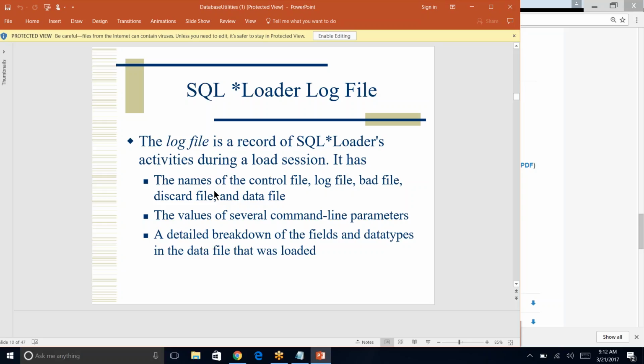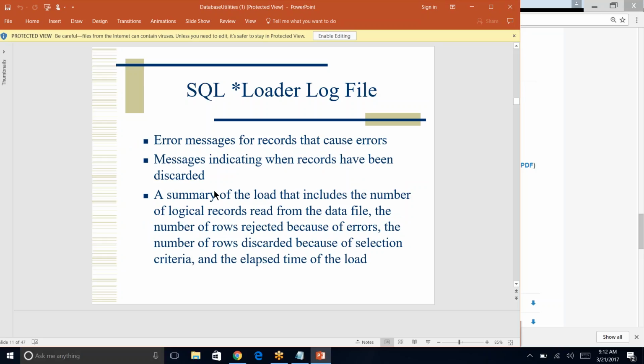Essentially, if you're trying to look at a running session of a SQL load, that will go in the log file. You can also get error messages, messages indicating what records may have been discarded, and also a summary of the entire data load. The summary refers to how many records were rejected, how many were loaded, how many were discarded, and the total elapsed time.